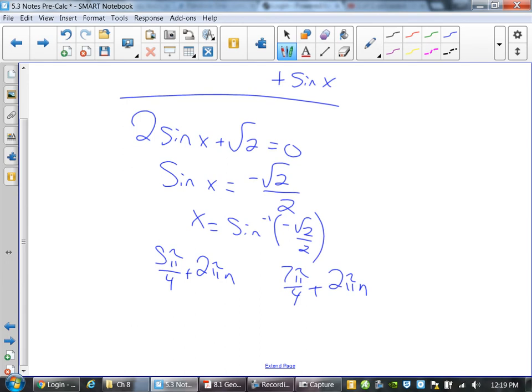Root 2s, the root 2s and stuff like that. You agree that's going to be in 45. Yeah. So if you're in the 45s, that just means that your reference angle is pi over 4. So if I'm pi over 4 up, sine's positive. If I'm pi over 4 down, that's when sine is negative. So down pi over 4 is a fourth less than a whole, or 2 wholes I should say.